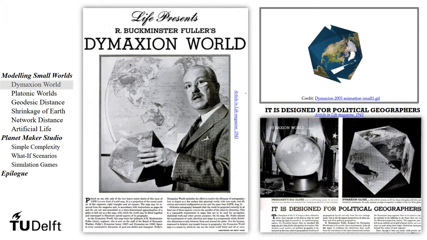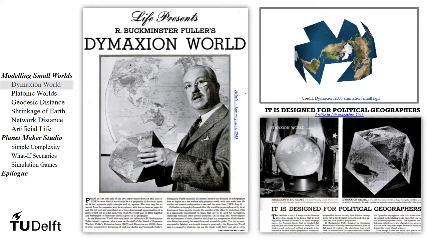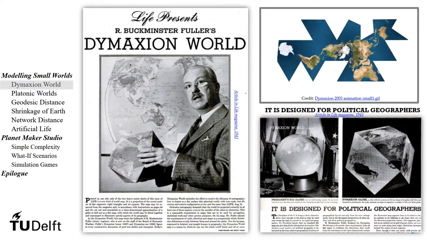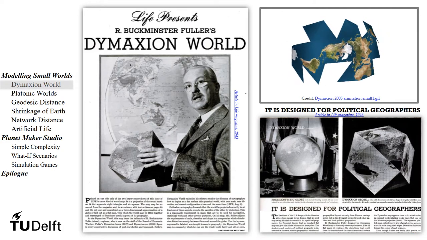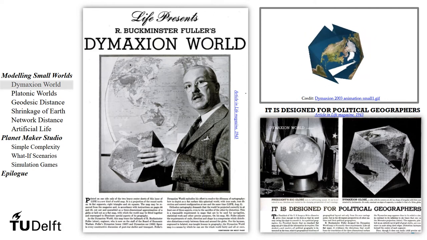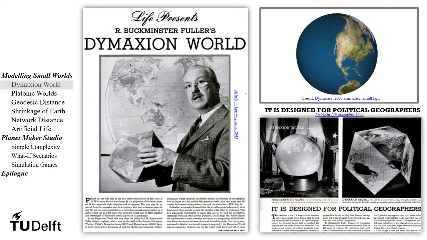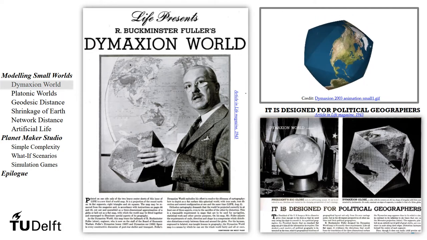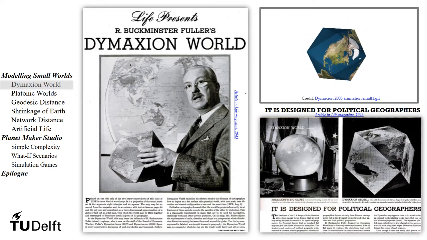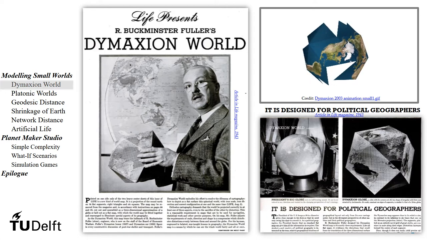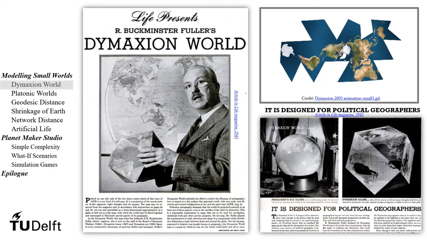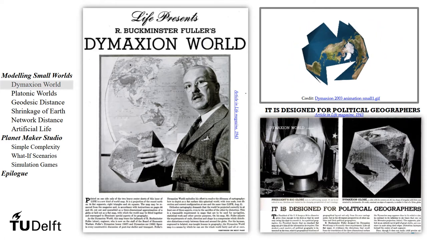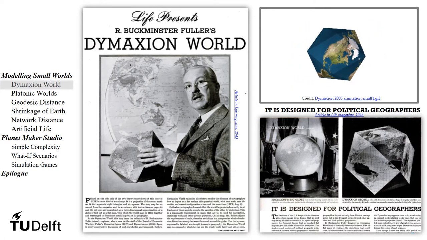Can an architect reimagine the whole planet Earth? This is what Richard Buckminster Fuller tried to do by introducing the Dymaxion globe as a tool for political geographers, coining the word Dymaxion as a combination of the words dynamic, maximum, and tension. His goal was to create a representation of the planet Earth that would easily convert to a flat map with minimal distortions while still being a round globe. We asked ourselves if we could make a digital version of such a globe and animate the hypothetical fates of our planet on it.